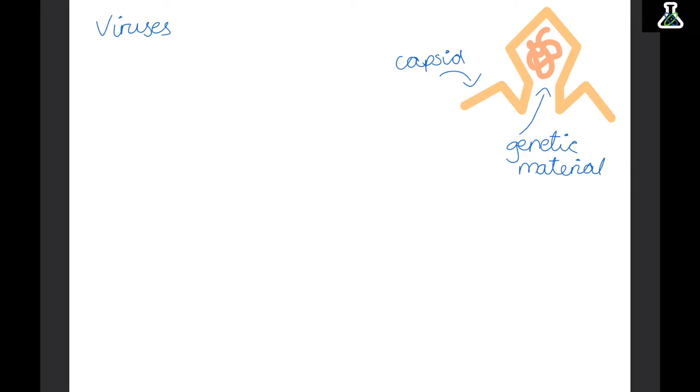Now you'll notice that viruses don't have any of the structures that cells have. They don't have ribosomes, they don't have anything, so they can't reproduce themselves. They have to use living cells to replicate. And there are two pathways it can use to do this. It can go through the lytic pathway or the lysogenic pathway.